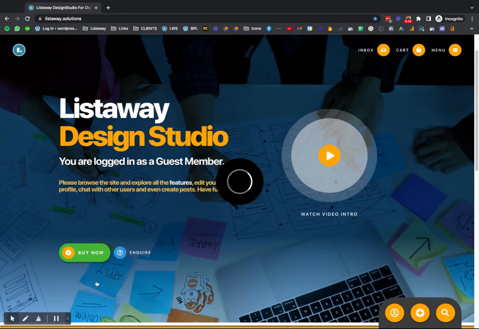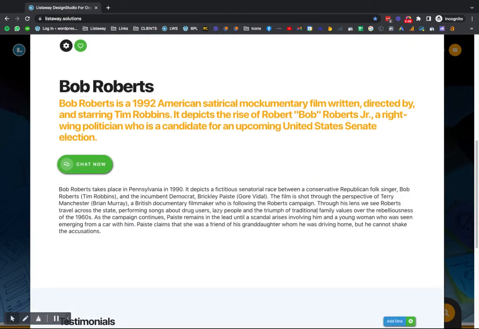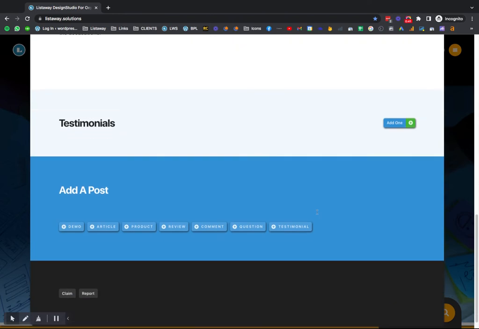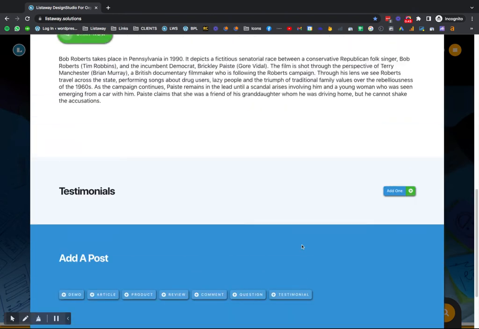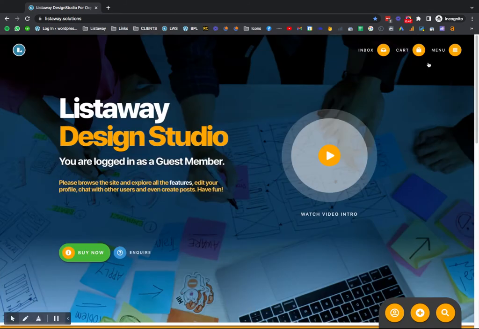Something I didn't show you yesterday was the finished profile. And there it is. Now this is just one design. We're going to do many designs, but we can see the various modules on the page doing various things. So today's video is about adding a child post to this post.